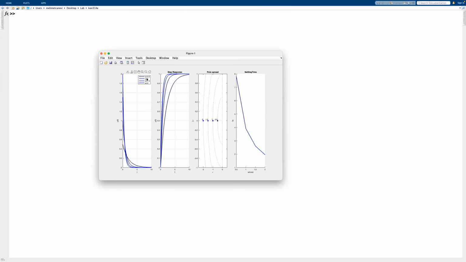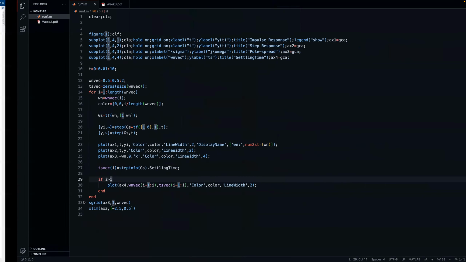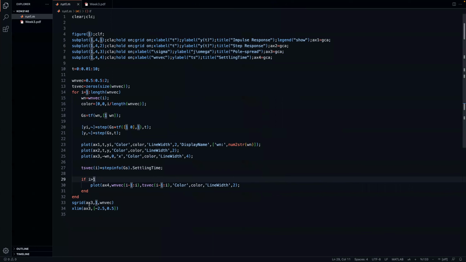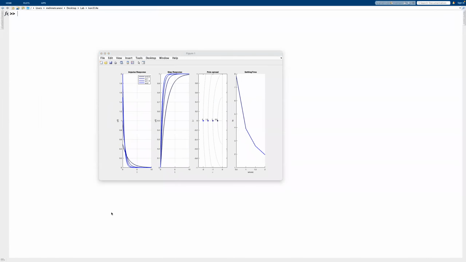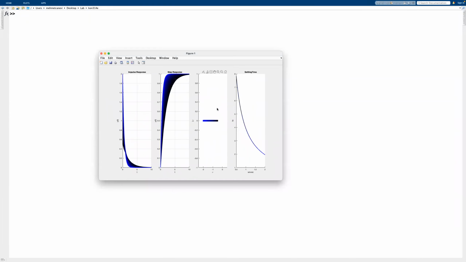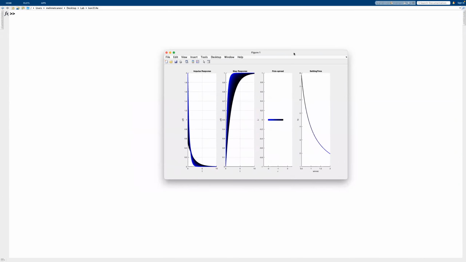So I'm going to remove this legend here, and I'm also going to remove this S grid here due to the following fact. Let's also remove this legend show here, because I'm going to increase the gridding or the step size significantly to have a clear picture like this, for example.